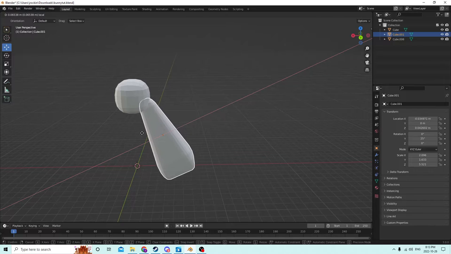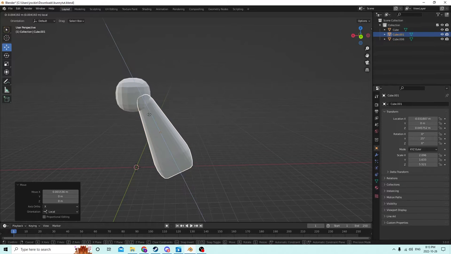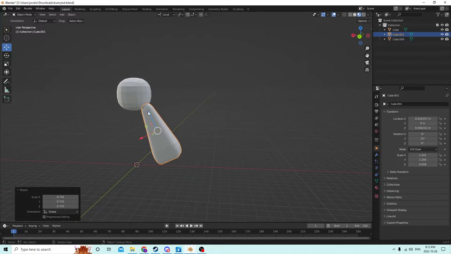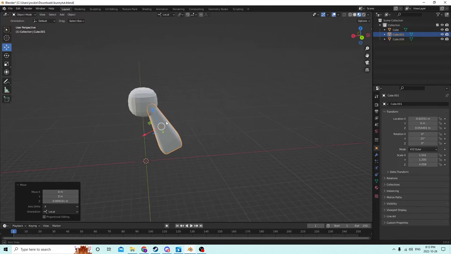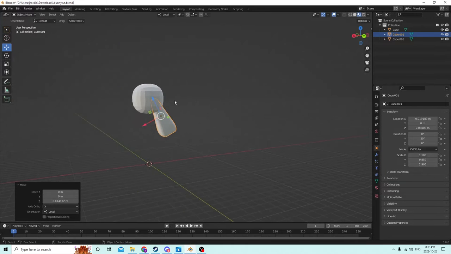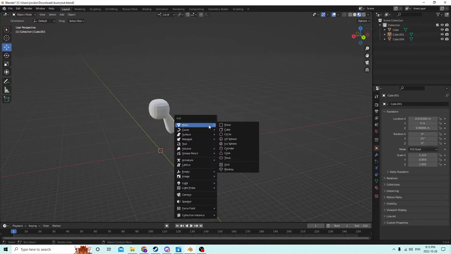You get the idea. You may have to make it a few times to get your right shape, but I'm just trying to get you there one step at a time. So it looks more the shape I want, I think, but let's shrink it down a little bit. And okay. Yep. I think I'm going to go with that. Maybe a little smaller. Mess around with it. Get what you want. Okay. Click off it when you're done. Pause it if you need to.